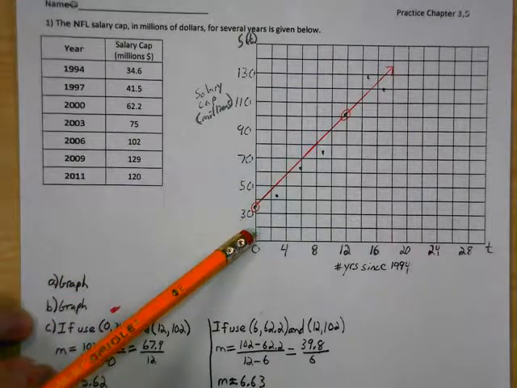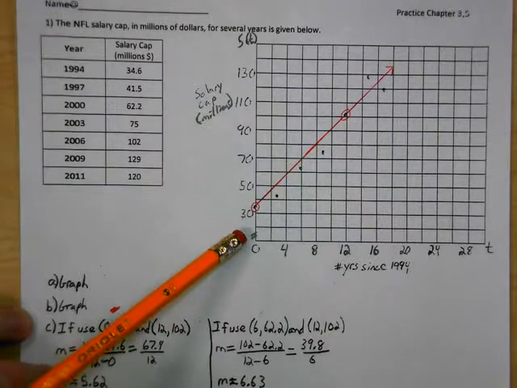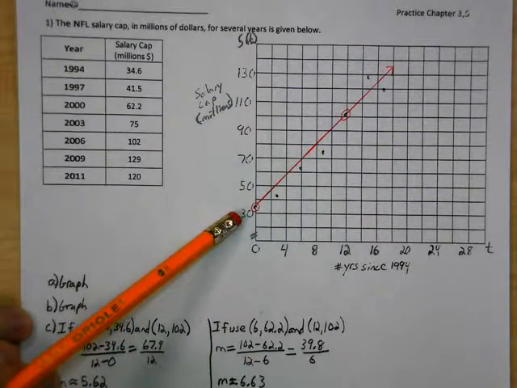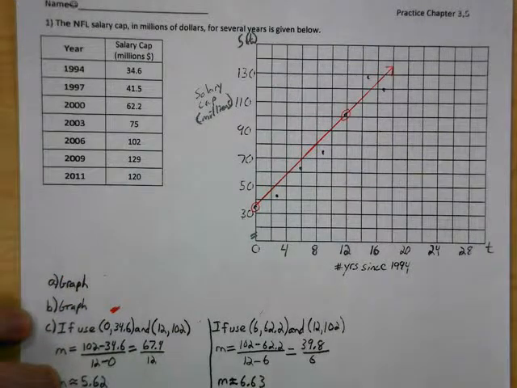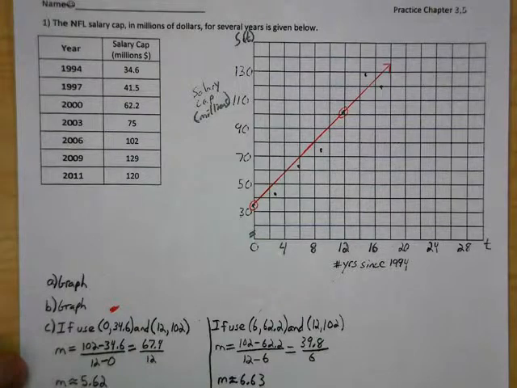But I made a broken line so I could skip a few tick marks, and started at 30. Then basically went up by tens for each one. Okay, so each tick mark is worth $10 million. And then they asked you to draw a linear model. Now I did two different linear models on the answer key.